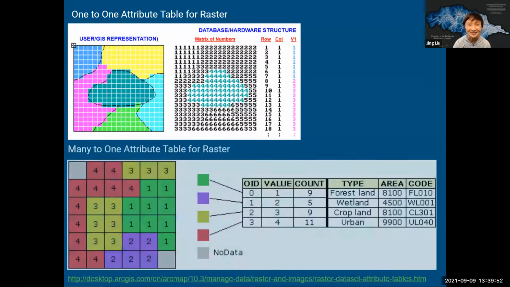Okay, so here you can see this is the attribute table you will see in your GIS software. Unfortunately, you cannot see those matrices directly. If you want, you can convert it to a plain text file. But in the attribute table in the GIS software, they basically just summarize how many pixels contain that value. Okay, so this is the summary of all the pixels that have this value, number 1, for example. Okay, so this is the attribute table.